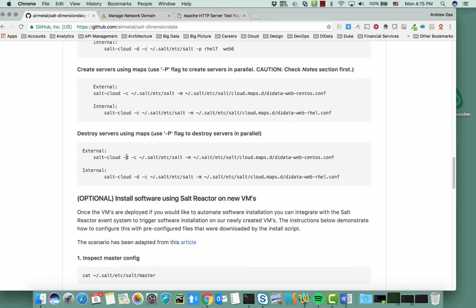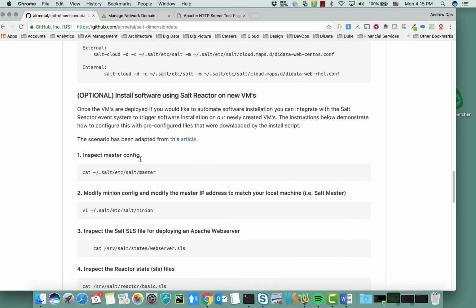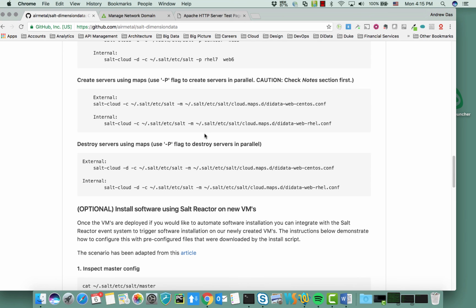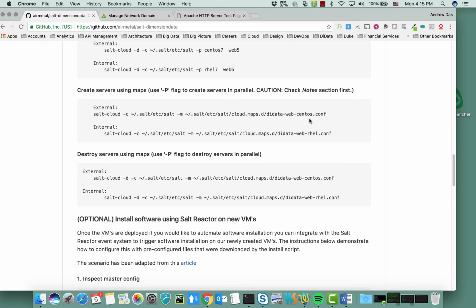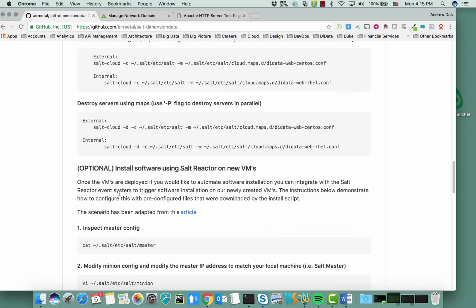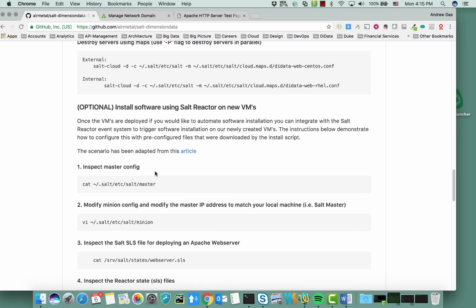And there's a -d flag that you can run exactly the same command and it should delete the servers that were created. One thing I would note is that perhaps the order of this is a little bit off. Before you run the create commands for the servers, you may want to do this optional step first if you do want to deploy software, right?